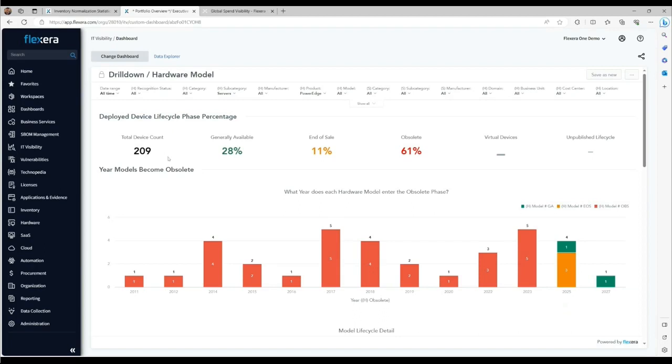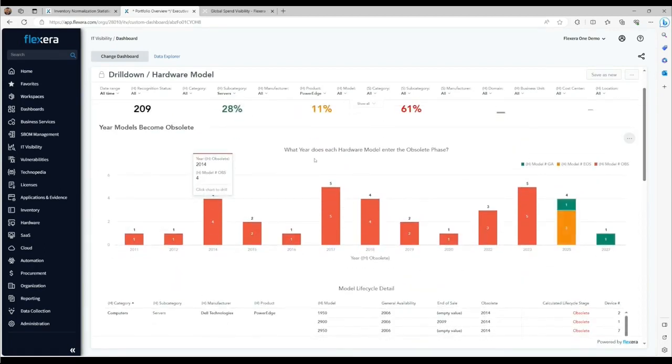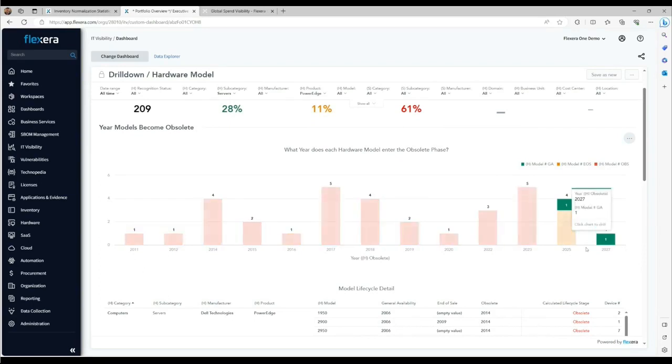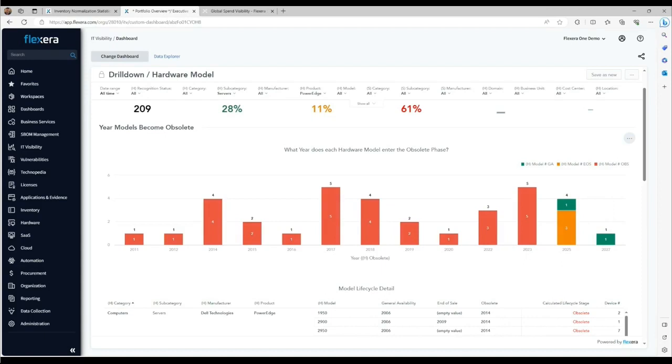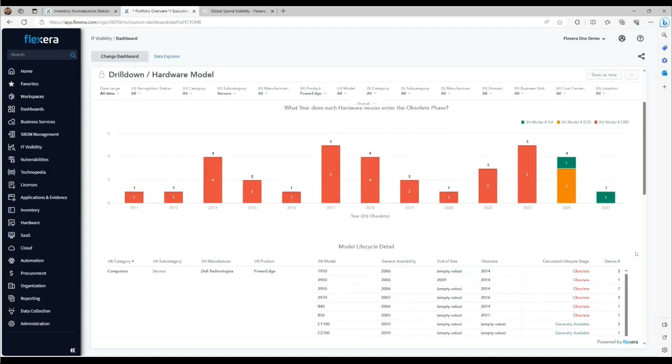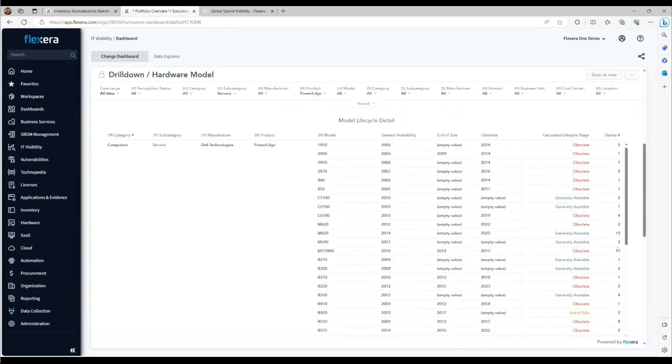So 209 devices. And as I scroll through, I can tell which years we had some obsolete. It looks like it dates back to 2011. And then we can forecast in the future that, in the next quarter, 2023 or next year, we have some coming up that are about to be obsolete. So the idea here is that you're doing your forecast at the end of the year. You can start to predict a little bit, and you can get some budget set aside to address this in your favor.